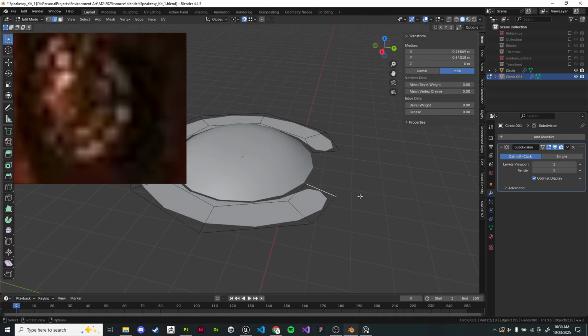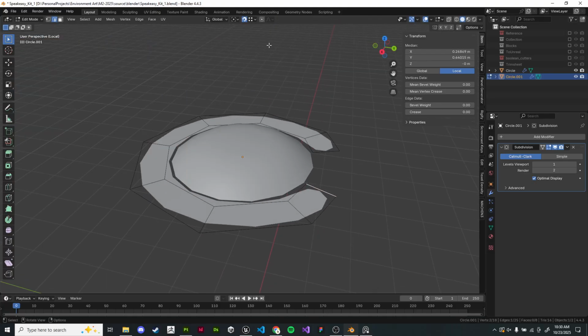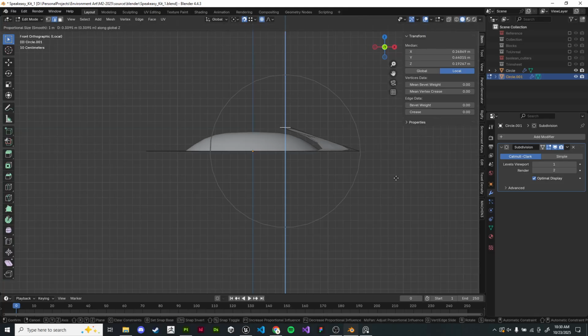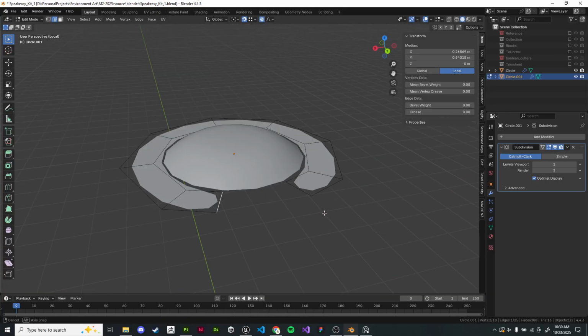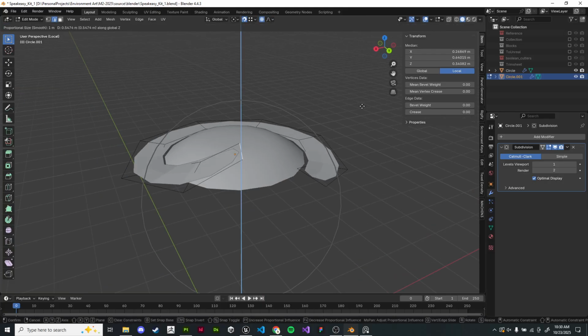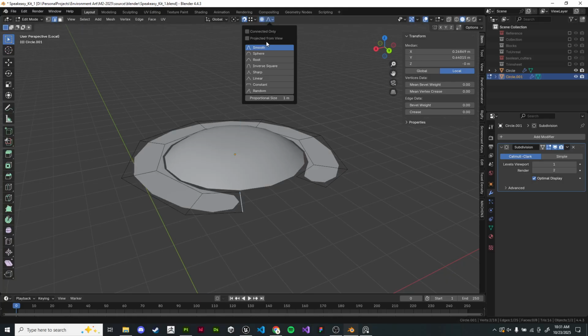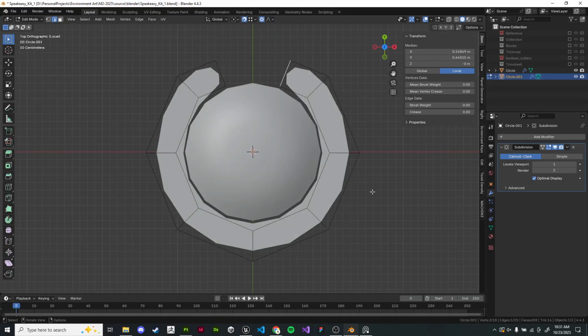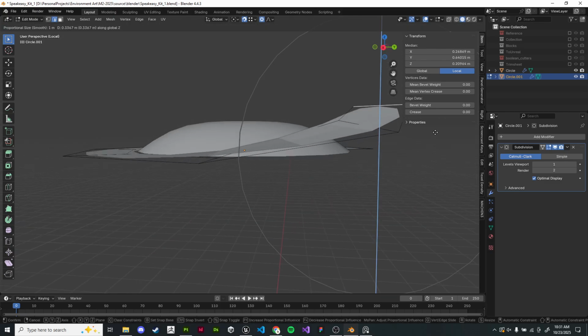And then I'm going to use proportional editing here. If you don't know what it is, it basically allows you to grab edges nearby and move them in some kind of controlled manner. So if I use proportional editing here, I want to go change my setting to connected only, because you'll notice right now as I move it, it's moving the other end as well, even though it's not really close to it. If we use connected only, it's going to go via the actual parts that are close to it. And we're just going to kind of elevate this shape out.